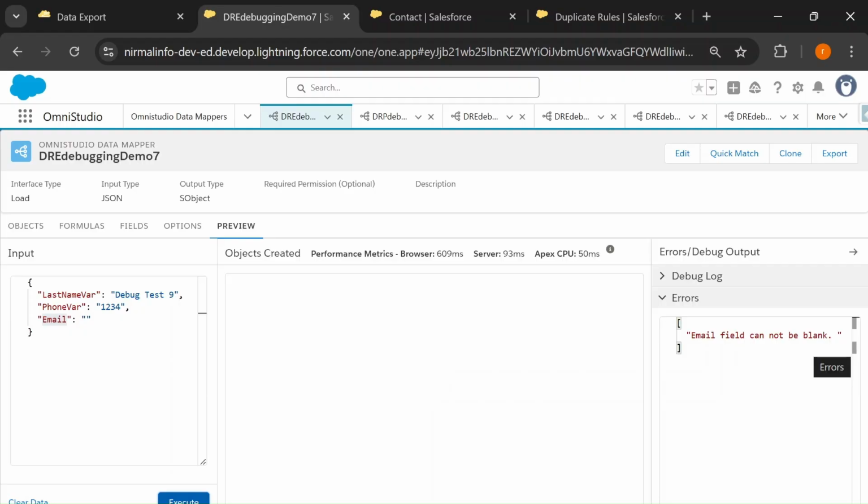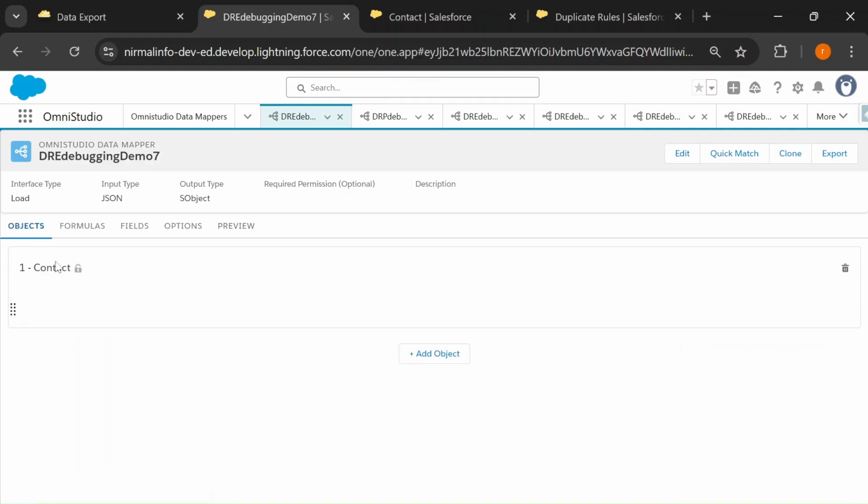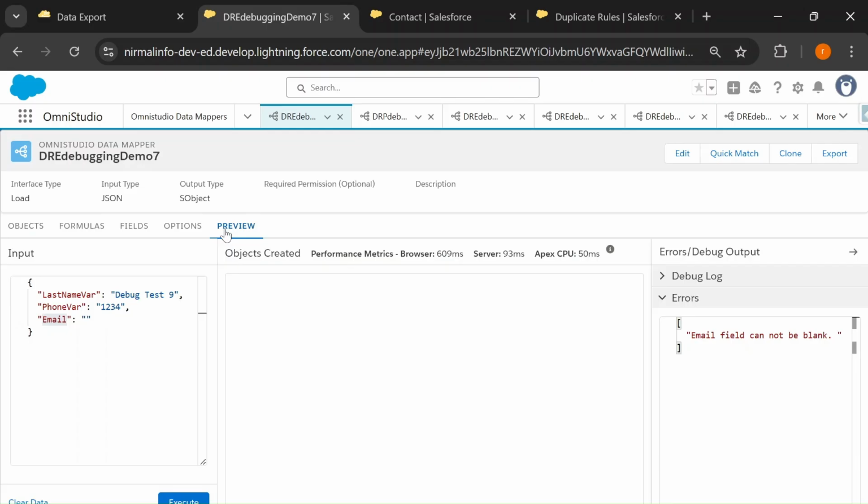This is a very simple use case where we are getting a clear message that email field cannot be blank. Then it's a clear understanding that contact object email field is mandatory. Reason may be anything. It may be a standard field or it's a mandatory field as per the standard object, or there might be some validation rule, there might be a trigger, any other rule that is asking to enter some value to the email. But in my use case, in my requirement, email field may or may not have value. Then in that case, first of all, you need to check what kind of rule, what kind of trigger, or what's the reason that is asking to have the email field.